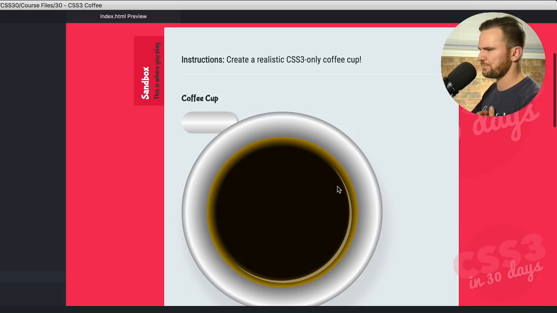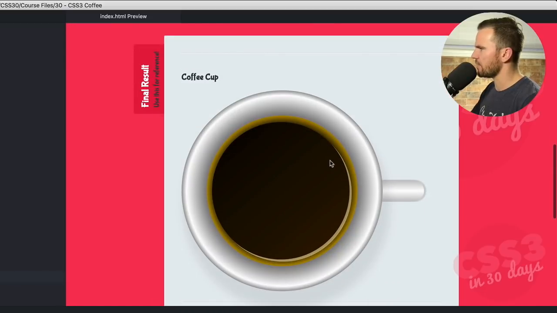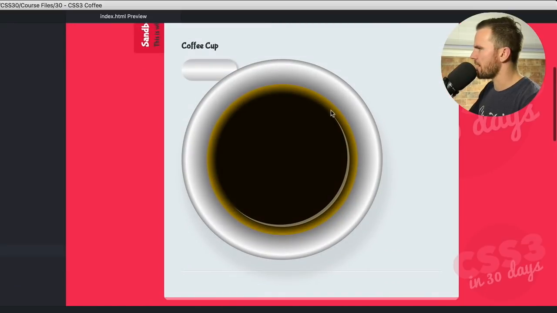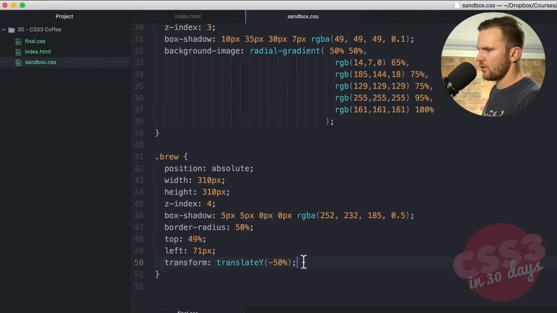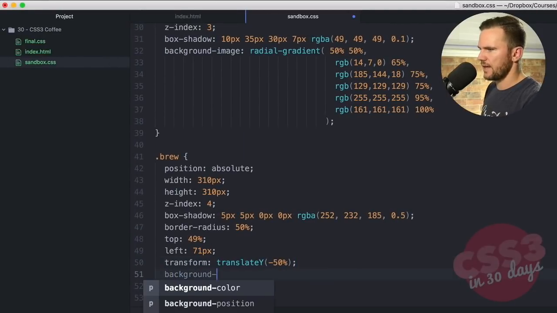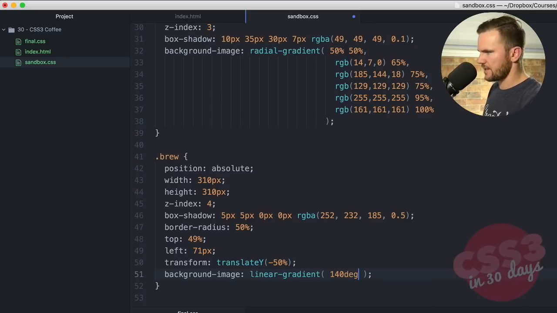Now I'm looking at it here. It's a little bit different than this one. And okay, I think what we're going to do now, this might change a bit once we add a color. So I'm going to actually add a gradient in here. So let's go and say background image. We're going to do a linear gradient, and this is going to look like this. We're going to go 140 degrees. So that angle, like top left to bottom right-ish.